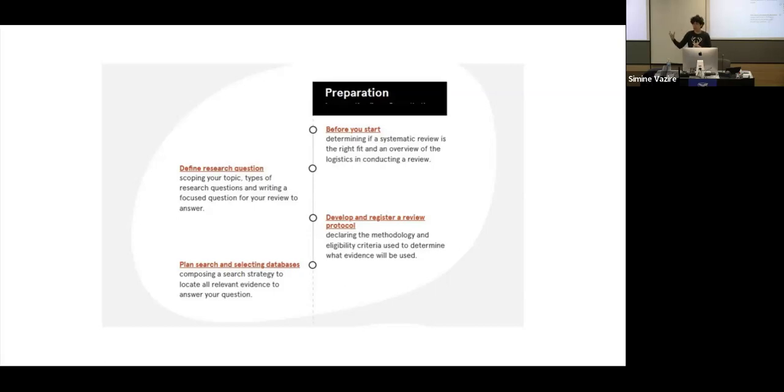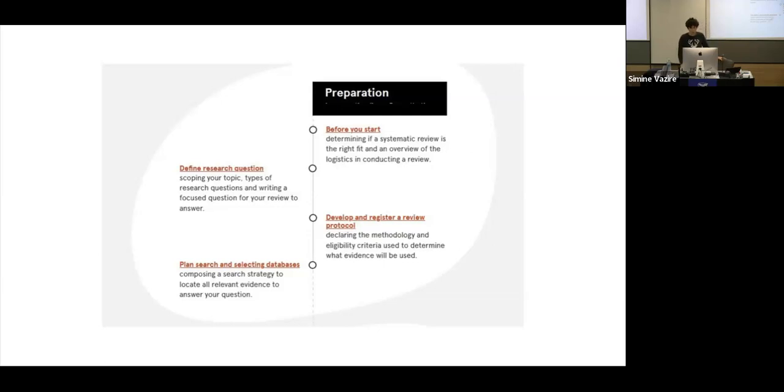So lay out as many of the reasons you could think of that you will or won't include studies, or how you'll evaluate them. Try to be as explicit about that ahead of time in your protocol. But again, if there's a case where your judgment is strongly in a different direction, it's okay to deviate from that plan. You just have to disclose that you did that. And especially in reviews, there are going to be things that you didn't anticipate that come up.